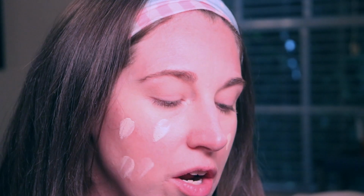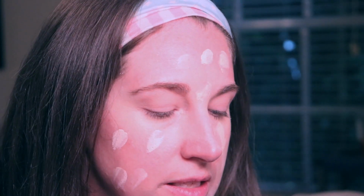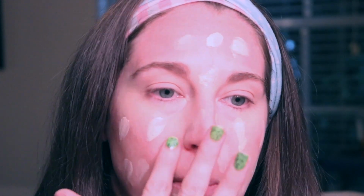So now we're gonna go into 1. It's gonna be a lot of fun mixing these shades together. 1 is a little bit more yellow for me, as you can see, it looks a little bit darker, but I have a pink undertone, so I prefer stuff that has a pink consistency. I will say, the formula is really, really creamy. It feels good going on the skin, slightly thick, but mostly creamy. So again, I'm just gonna dot this all around, and then I'm gonna buff it in.